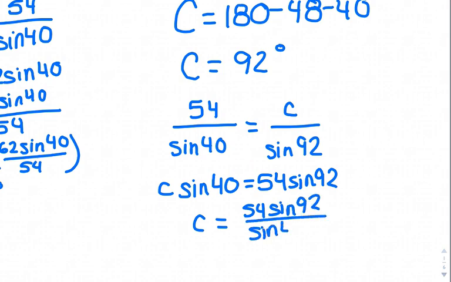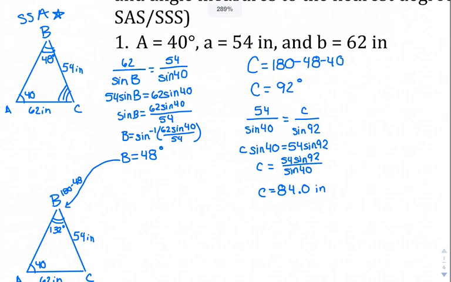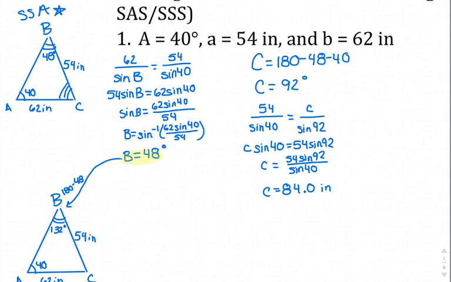And then I'm going to plug that into my calculator. So when I plug that into my calculator, I get a value of, rounded, 84.0 inches. So remember, you're rounding to the nearest tenth. Therefore, even if it's 83 point something and we round it to 84, you still have to have that value in for that tenth. So therefore, here it is 0. So in my first triangle, these are my 3 answers.